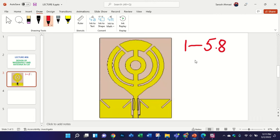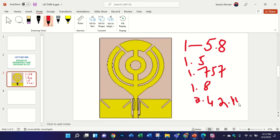At any frequency, I prefer 1.5 gigahertz, 1.757, 1.8 gigahertz, or 2.4, 2.45, because applications are available at these frequencies, while at the other frequencies there are fewer applications available. And the other, 3.5, is for ultra wideband.